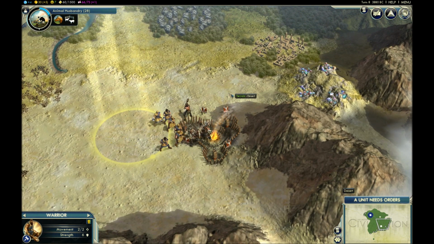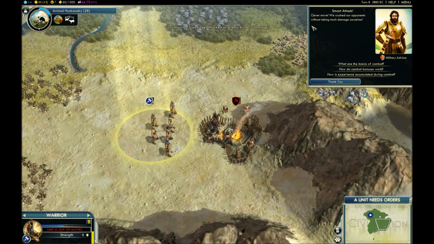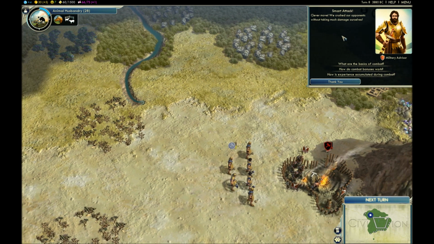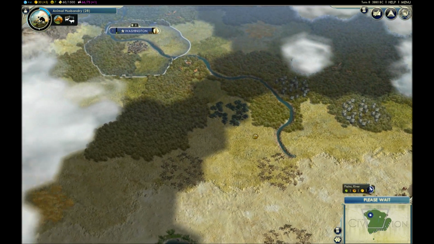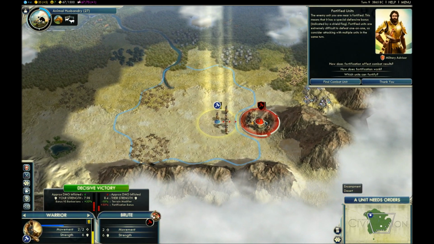Oh, God. Hey, that actually didn't turn out badly at all. We lucked out. Succeeded. Ah, and my military advisor is complimenting me. Clever move. We crushed our opponents without taking too much damage ourselves. Yes, I'm aware. I am a tactical genius. Hopefully we will encounter another civilization soon.